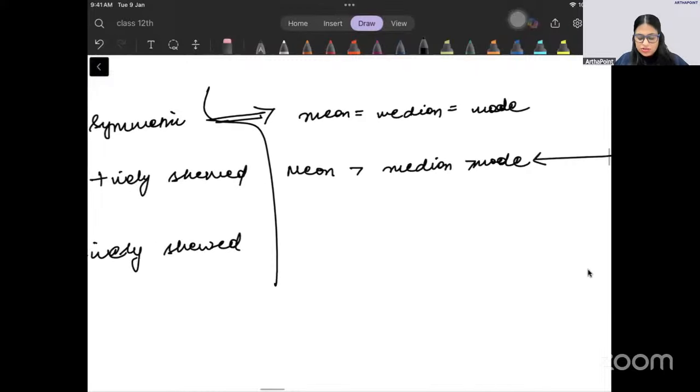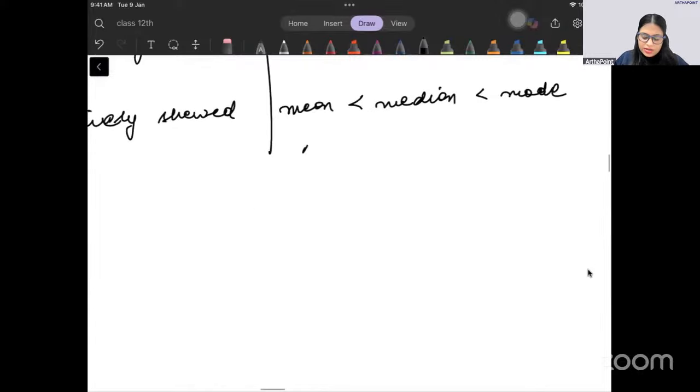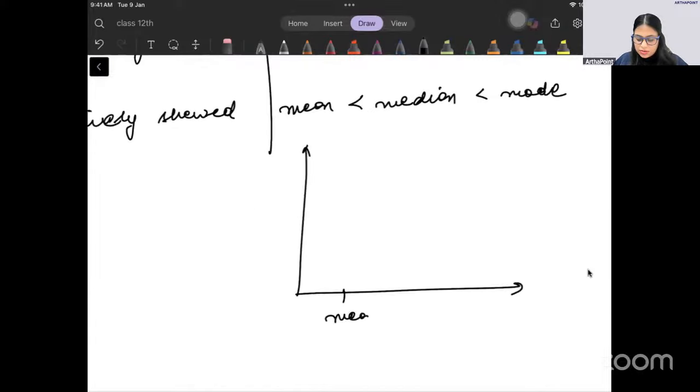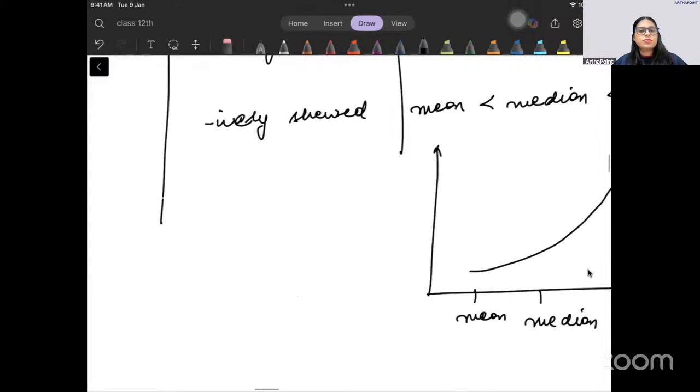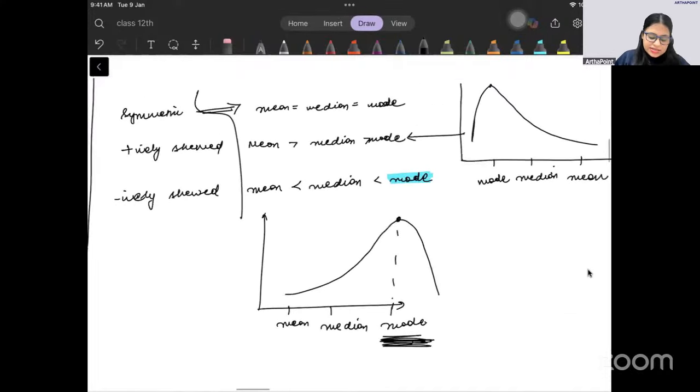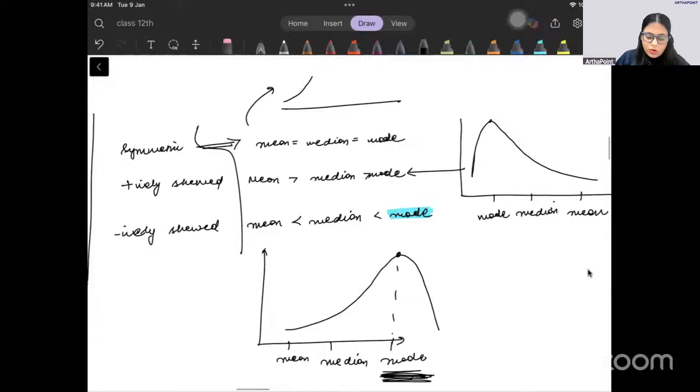Similarly, when we say negatively skewed, then in negatively skewed, mean is less than median, less than mode. Right? So again, just think about it. Mean is here, then median, then mode. And mode has the highest frequency, we know. Mode's frequency means that number which has the highest frequency. So whatever number is here, that number has the highest frequency. So it means that the data is looking like this. Right? So this is how you can picturize this data set. And here you have all three equal. This is mean, median, and mode.